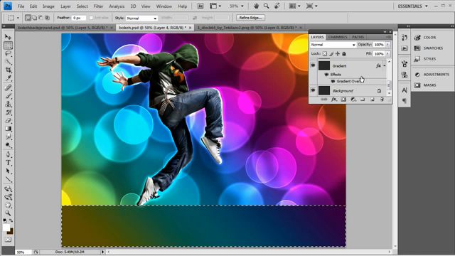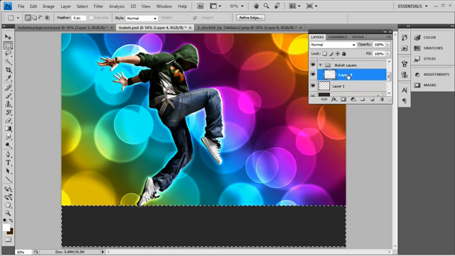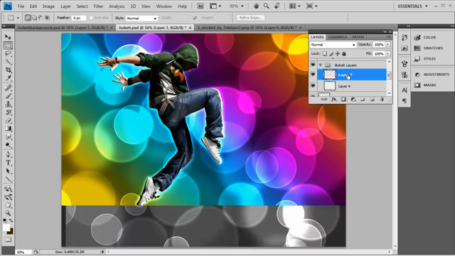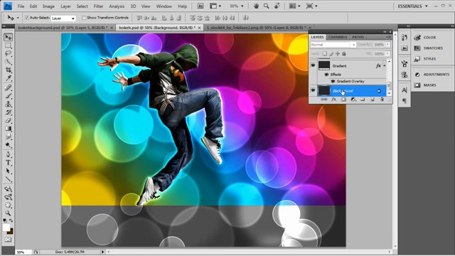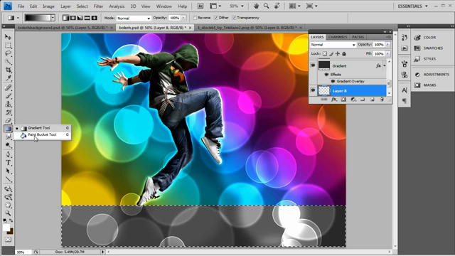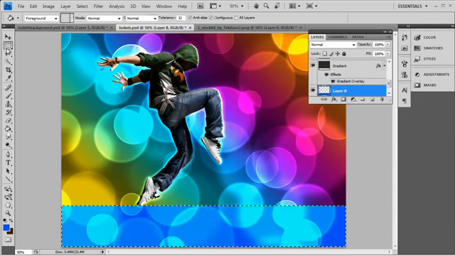We want to go down to our gradient layer now and press delete on that too. So we remove that as well. Now we go up to our Bokeh layer and we press Control V since it's already copied to our clipboard. And that pastes it in, and then you just align it up so it looks somewhat aligned. And then now we just want to go down here to our background color and make a new layer above it. And what we're going to do here is simply just go up and then fill it in.